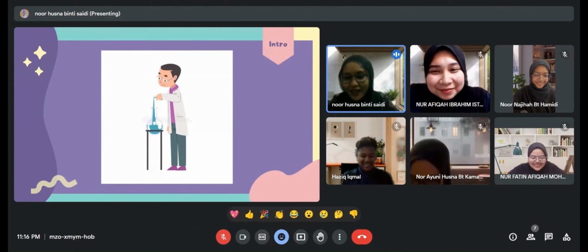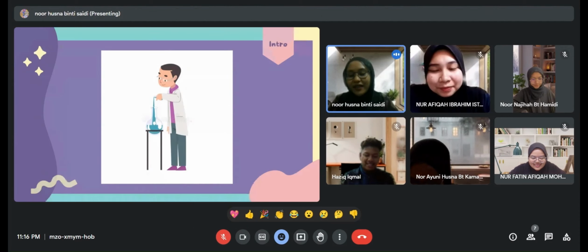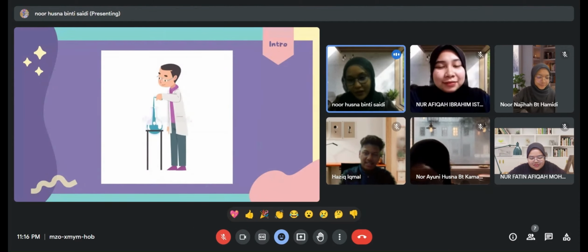So basically, if we enter the biology laboratory, we need to wear complete laboratory attire so that we can avoid any unwanted incidents that can harm ourselves. There are five elements that you need to wear before entering the labs.